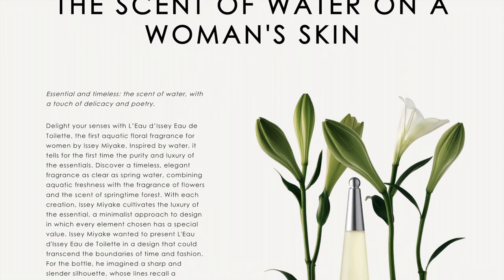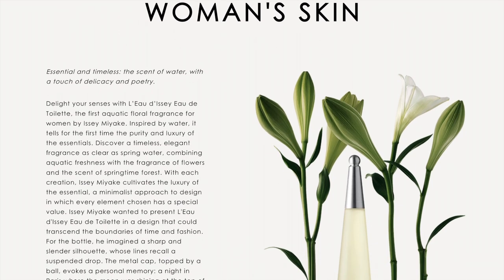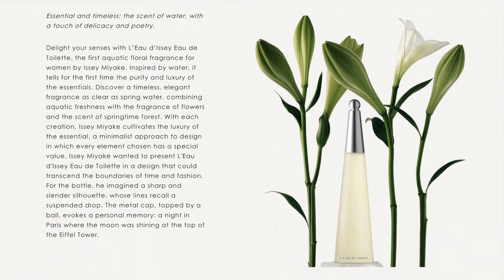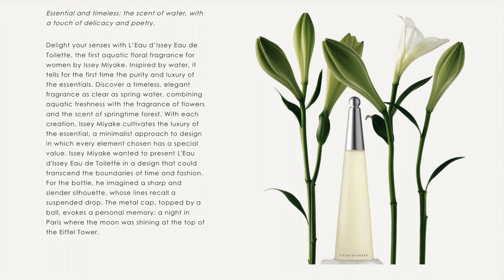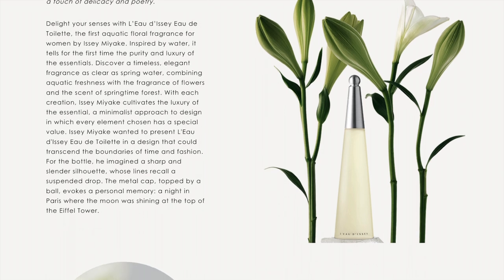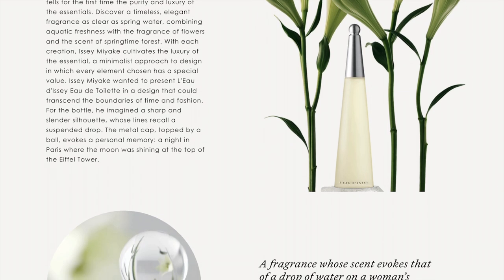I have described the perfume in the past as light and fresh for the warmer months of the year, perfect for spring and summer. But the essence of a great perfume is that it can hold its own no matter the season you find yourself in. Sometimes perfumes are beautifully designed to serve their purpose for spring and summer, but would not hold up to the fall and winter months. The fragrance I am talking about here does both — it is light and gorgeous and fresh during spring and summer, and still has an amazing depth, a woody note that holds up beautifully during the fall and winter.